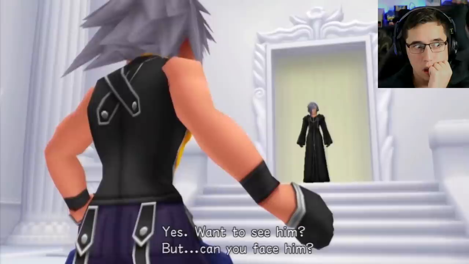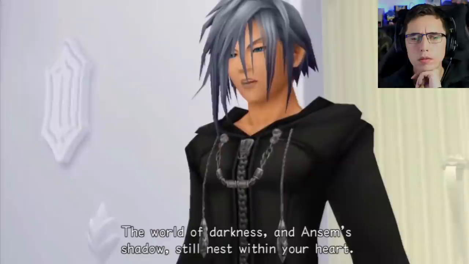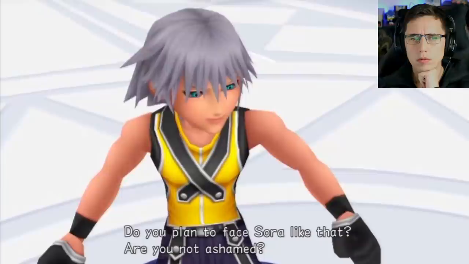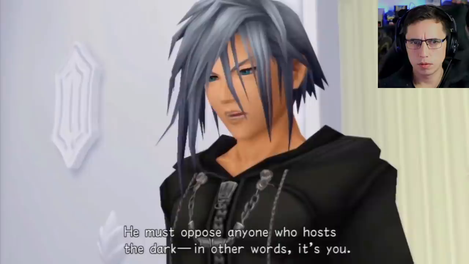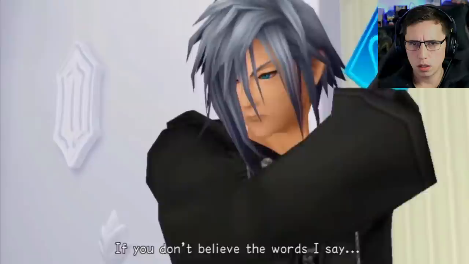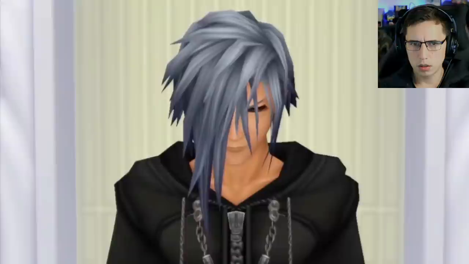What's that mean? The world of darkness and Ansem's shadow still nest within your heart. Do you plan to face Sora like that? Are you not ashamed? Sora's fate is to battle the darkness. He must oppose anyone who hosts the dark. In other words, it's you. If you don't believe the words I say, then you had best see the truth with your own eyes. This card. This is our... It's the beach. Yes. It is your home.